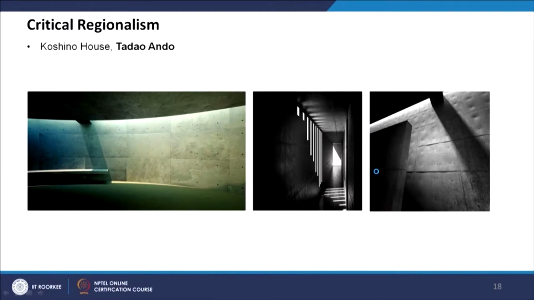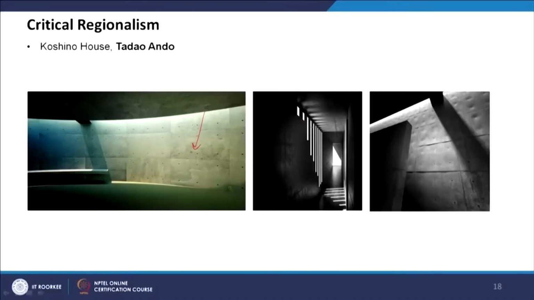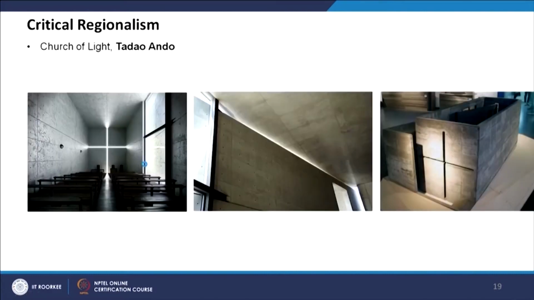Now light plays a very predominant role in Tadao Ando's work. So light has a lot of emphasis in his design. The way he takes the outside light becomes a design element, and in the creation of space, light plays a very important role. These patterns on the floor, the wall, and the roof are created by the light he is taking from outside, and all these little lights are natural lights, not artificial lights. The sunlight is creating the pattern within the design.